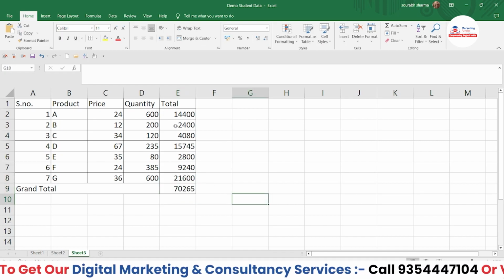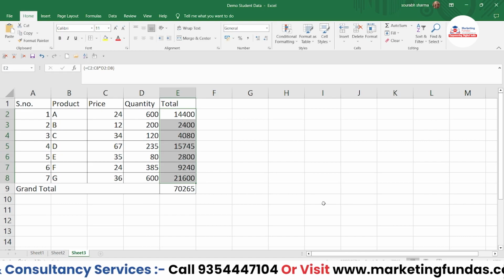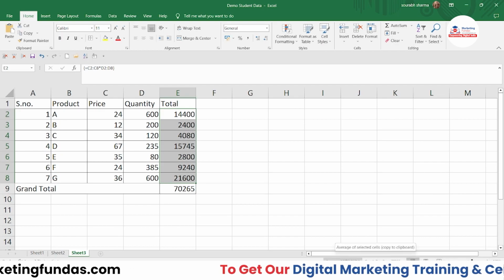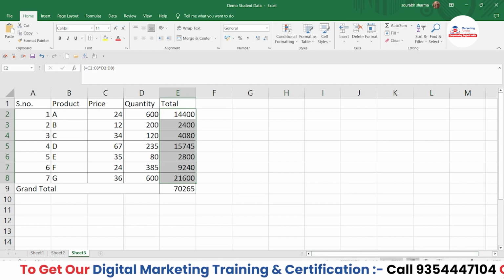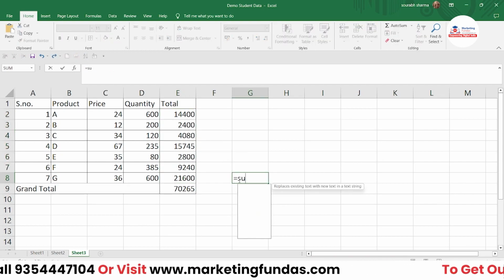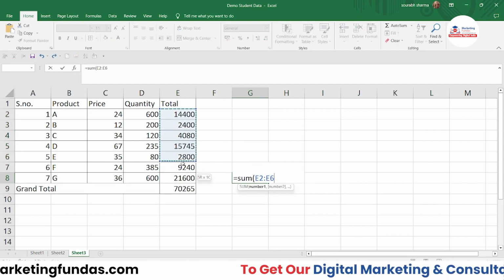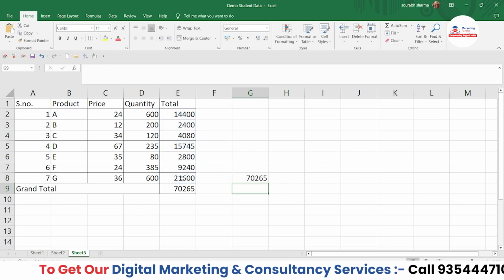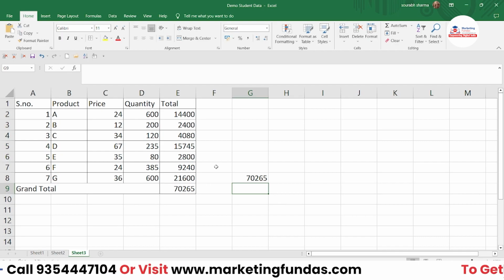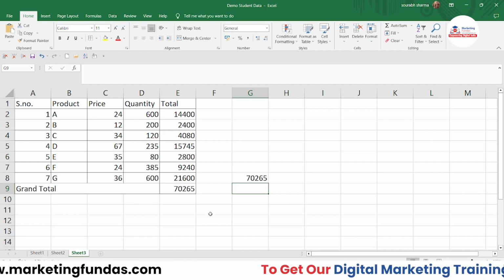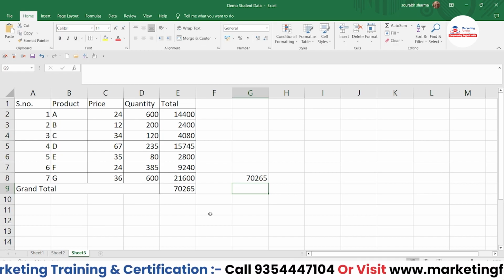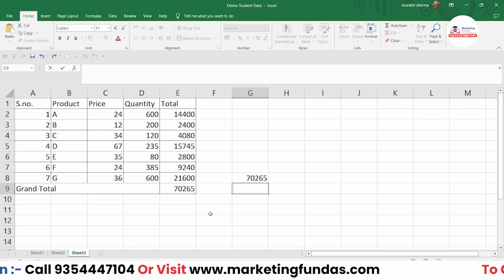For that you can do one thing: just select all these things, and if you have applied the sum function, the data shown in your status bar will let you see the calculation over here as well. Otherwise you can just apply another formula, sum, bracket open, select all these numbers, and bracket close, hit enter. As you can see, both the numbers are the same, which means the array function worked properly. The number is totally correct, right? So that's how you can use array function in your formula so that you can do your calculation a bit faster, right?